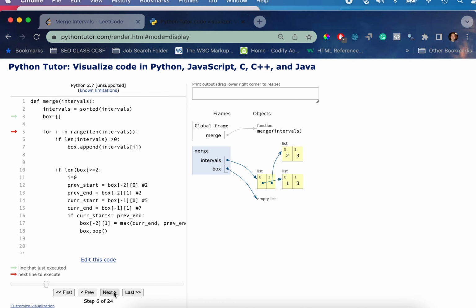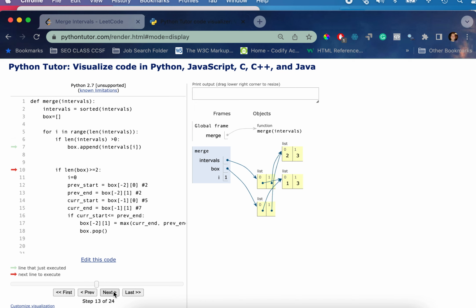If the length of intervals is more than 0, we're going to append one interval to box, and then it's going to apply the second interval to box.